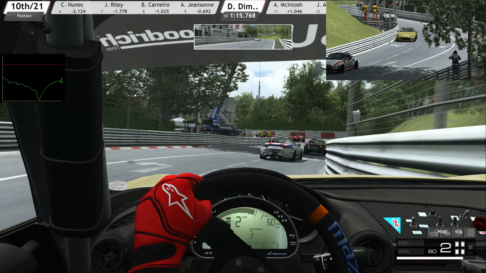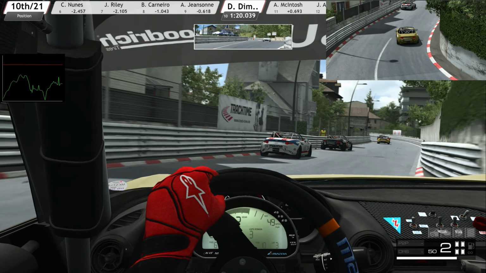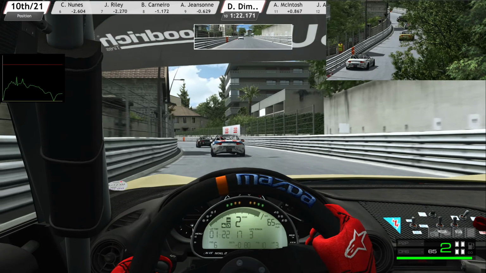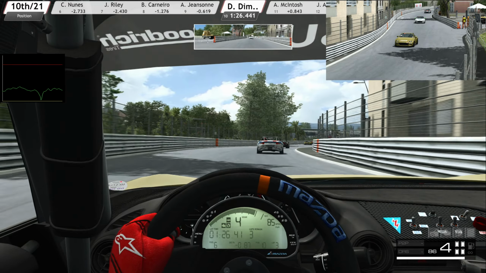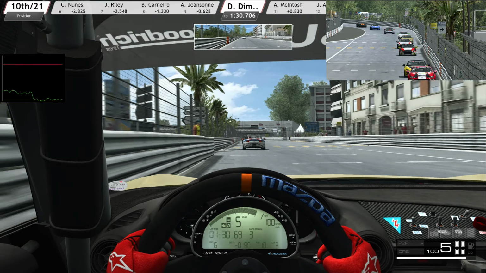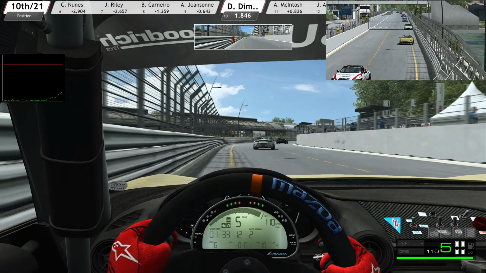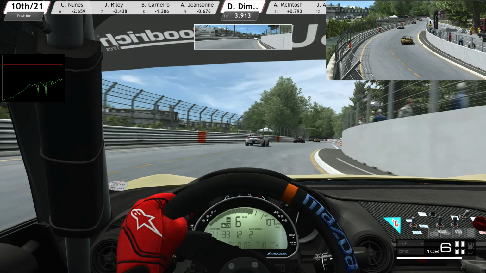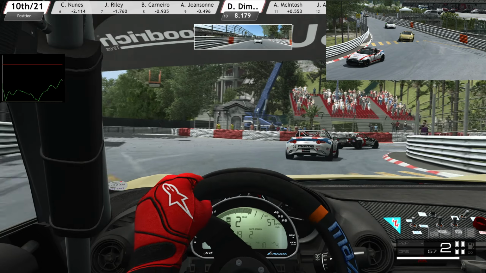The gap to Johnson ahead is now 0.7. You've got cold brakes all round. The leader has just done a 133.4. New fastest lap for Riley, 133.1. P10, 2 laps left. The guy behind has just done a 133.4.